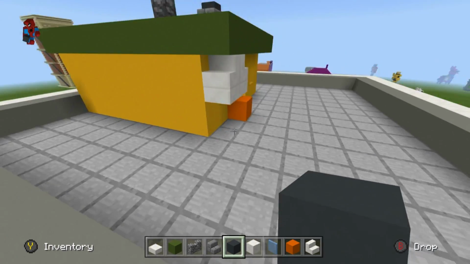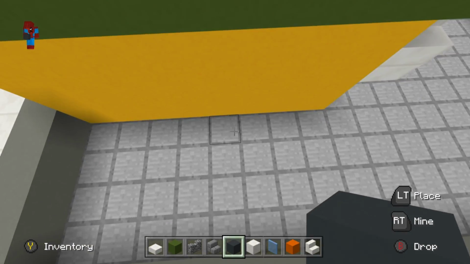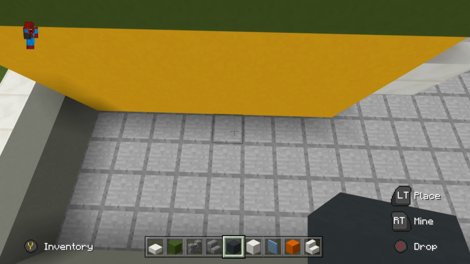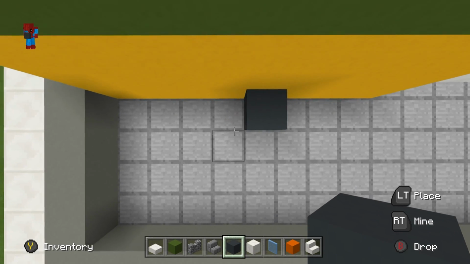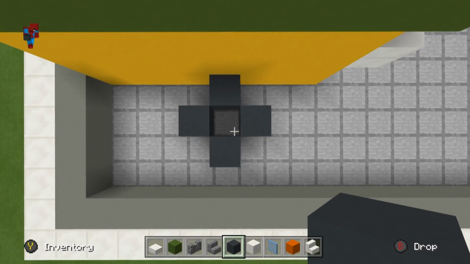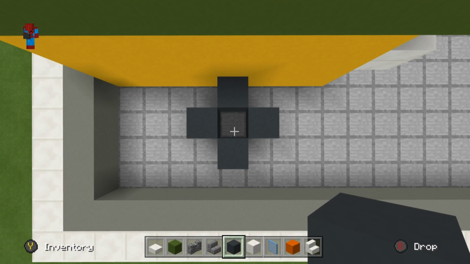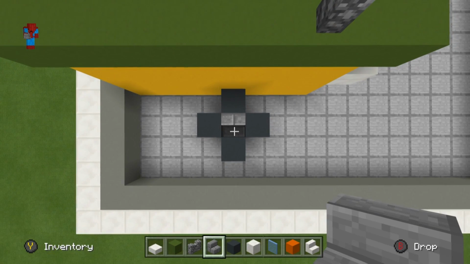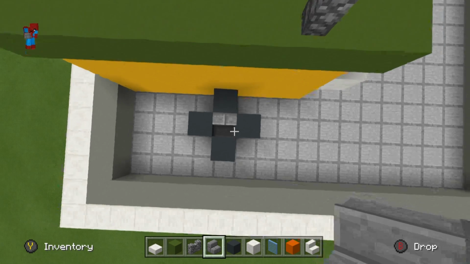There's also a tire to the left of the building, so somewhere along the side, all you want to place is grey concrete and you want to extend it like this. You want to basically create like this sort of shape right here, and that's just supposed to look like a tire. Maybe if you place like a stair in the middle of it, maybe it looks a little bit more like a tire. I don't know about that one though.